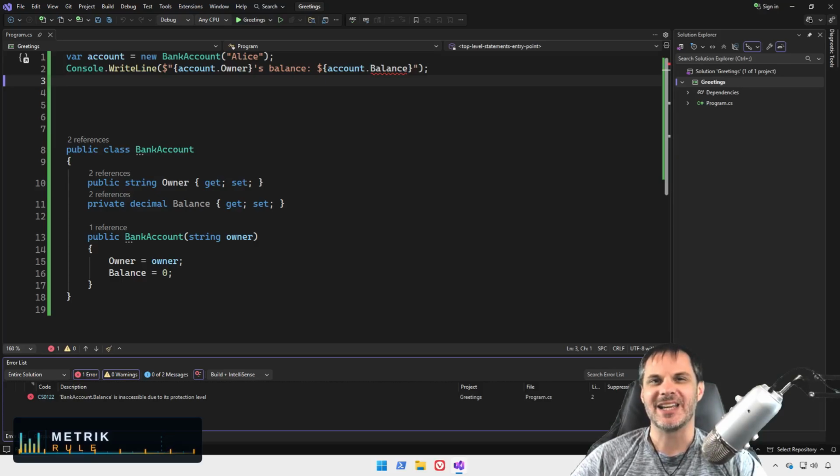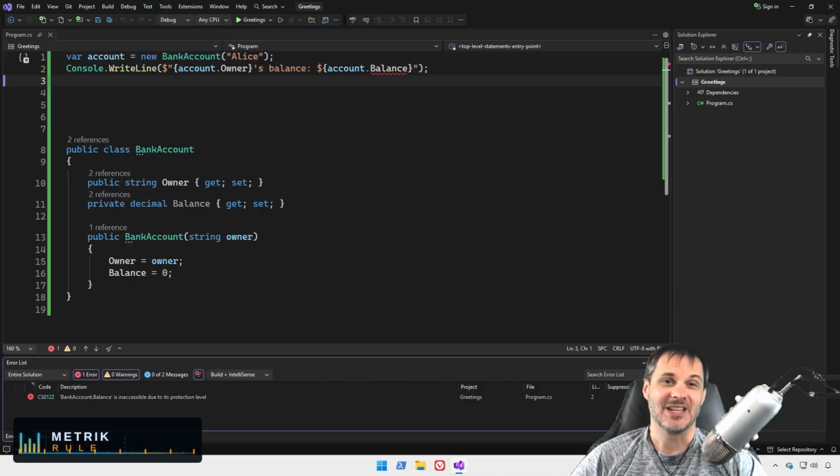Look at your property again. What did you actually change? I put private in front of it. I made the whole property private, so both the reading and the writing are locked out. Right. What did you actually want to lock? Just the writing part. I want reading to still work, so just the set. Just the set. Okay, so how do I do that? Can I put private just on the set?